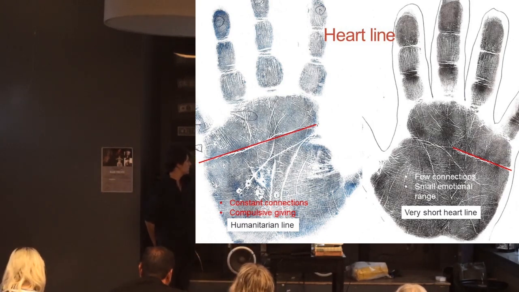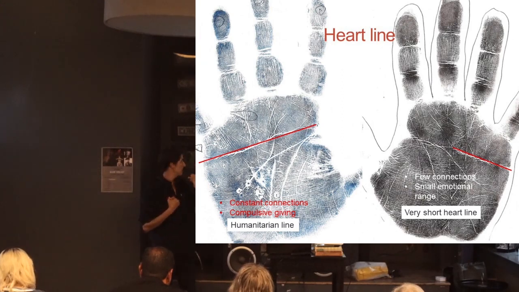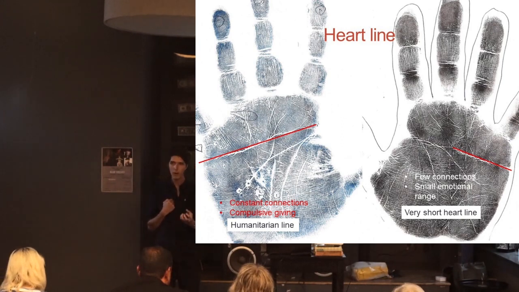The person with the long emotion line is going to be your best friend in a minute. They're going to be incredibly connecting with you. It's going to be hugs goodbye and everything. They're going to be incredibly feeling, and they're going to be compulsive with their emotions. They're going to be always giving, always wanting to help out, and always wanting to be around people.